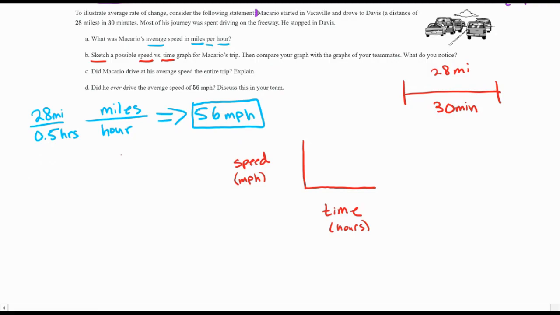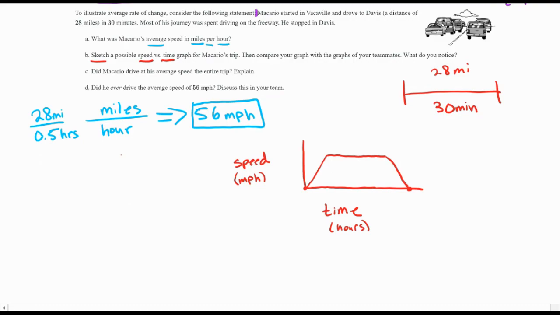So in this one, speed versus time, we obviously start at 0, 0, because we start at 0 hours, and our speed is 0 because we're starting up the car. If we're spending most of the time on the freeway, one way we could do this is to say they're gaining speed until they get to the freeway. Then let's say they hit 65 miles per hour, and they go that speed all the time they're on the freeway. Then once they get off the freeway, they go to their stop and end up back at 0 miles per hour again. So this could be a possible sketch.